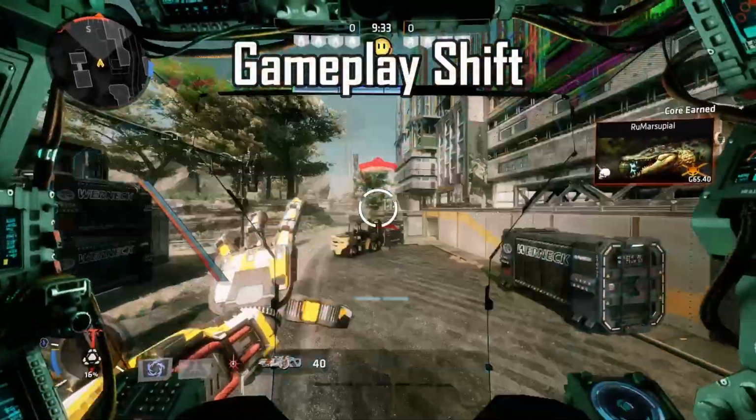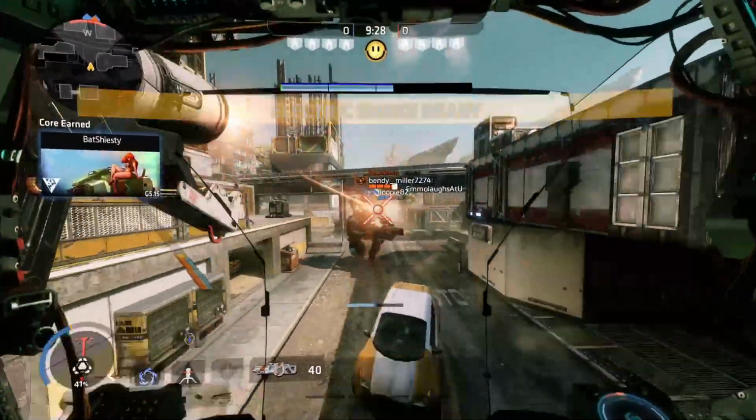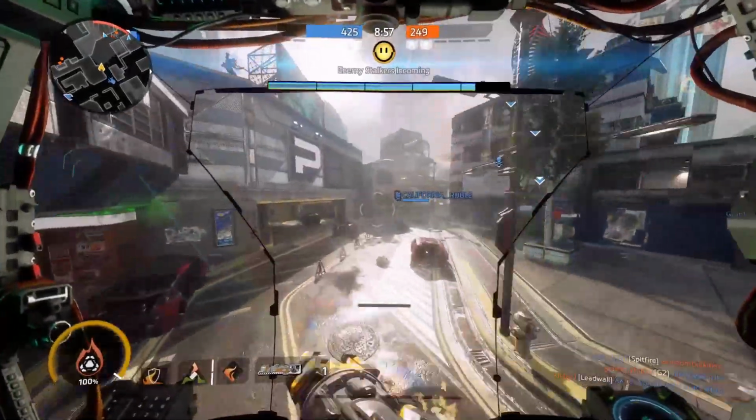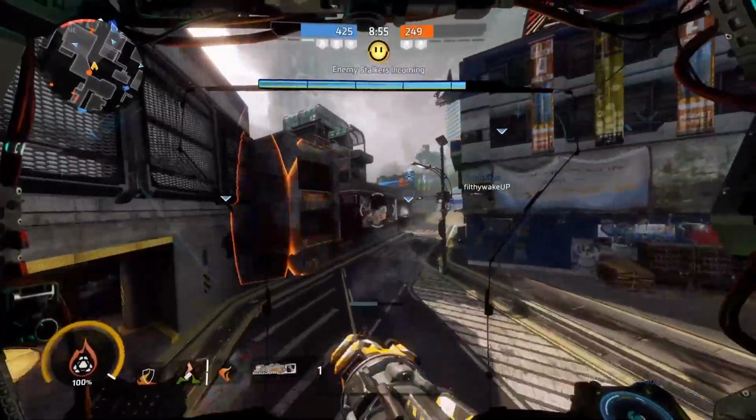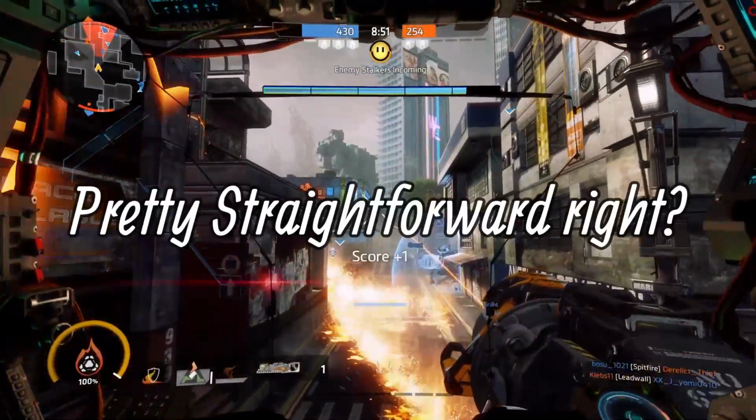Aside from movement, the ways you engage as a Titan are drastically different than the ways you would engage as a pilot. As a Titan, you essentially become a tank. Your job is to engage with other Titans and rack up as many points as you can before it gets destroyed. Pretty straightforward, right?